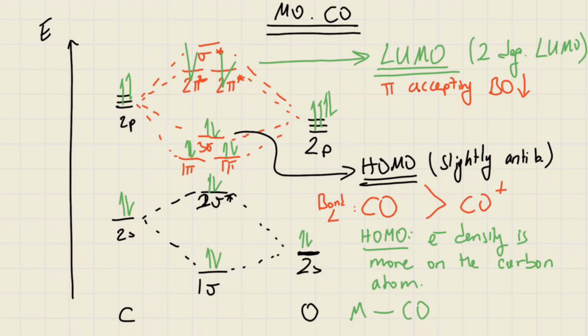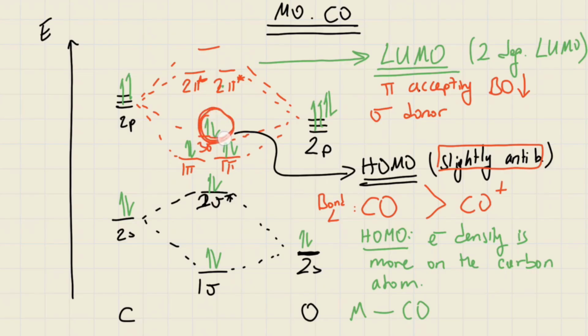And also, HOMO orbitals are slightly anti-bonding. So, the CO molecule is a sigma donor ligand. What it means is that there are no electrons here. So it is a sigma donor. If it is a sigma donor, then it will use these electrons, right? These electrons will go to the metal center if the CO behaves like a sigma donor ligand. And if it is a sigma donor, then the bond order increases.